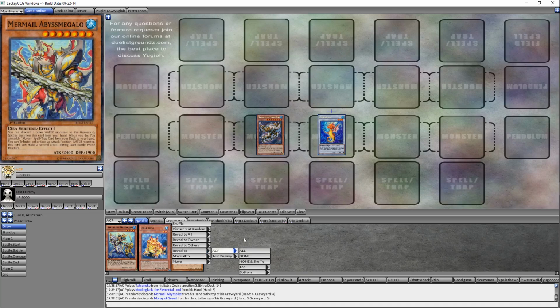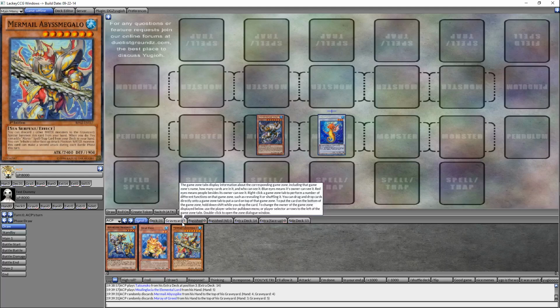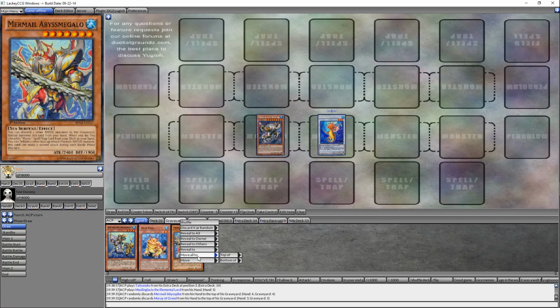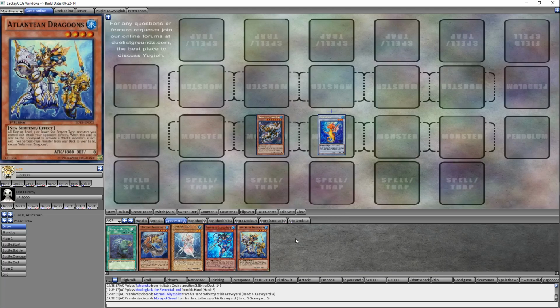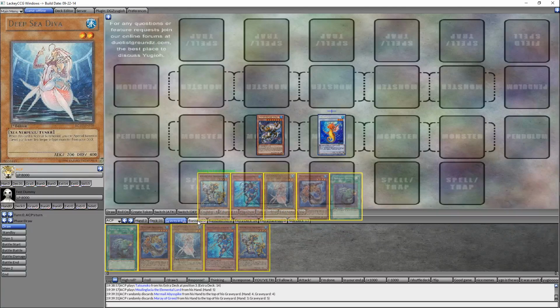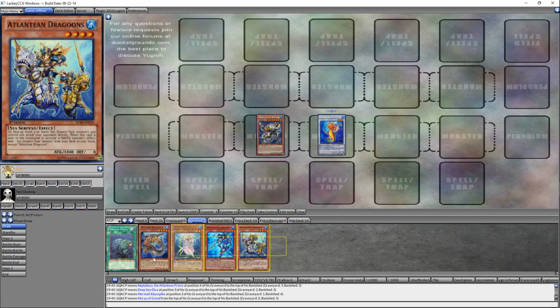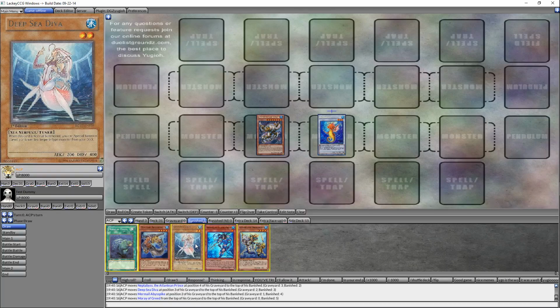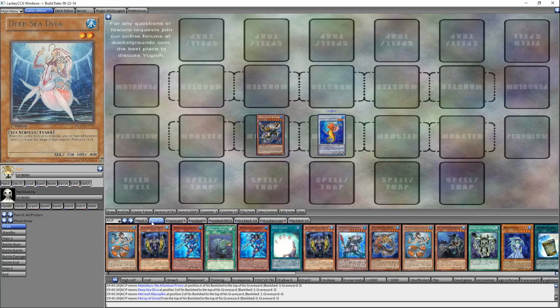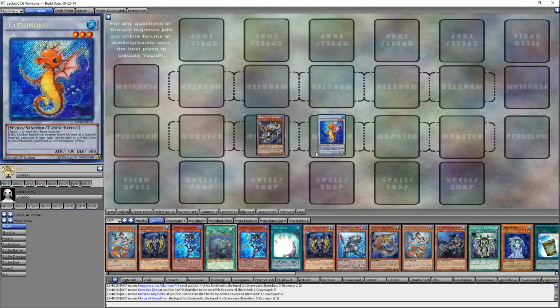Say, for example, my opponent played a card that banished everything in my grave. There are actually 2 ways that I could do that. I could right-click, do move all 2, and then do top of banished. But personally, I find that less convenient than just highlighting them all and then going over to banished, just like that. Then, if I wanted to put them all back in my grave, I could just drag and drop them all to my grave again. Pretty simple.